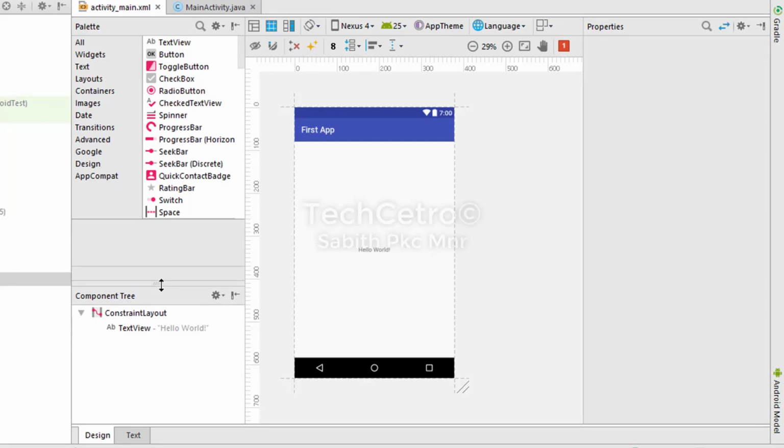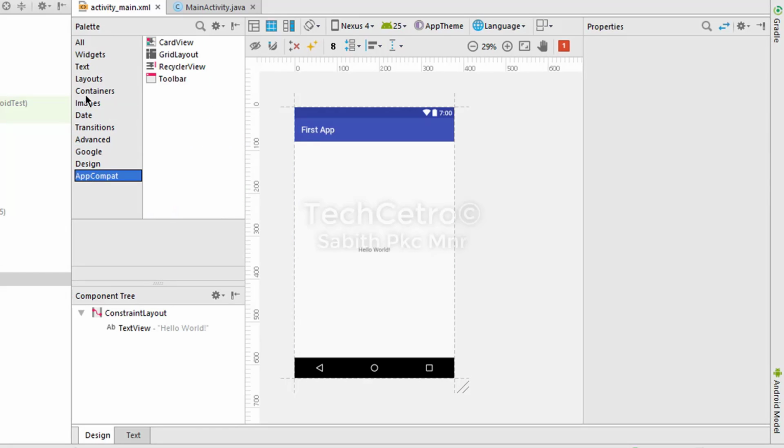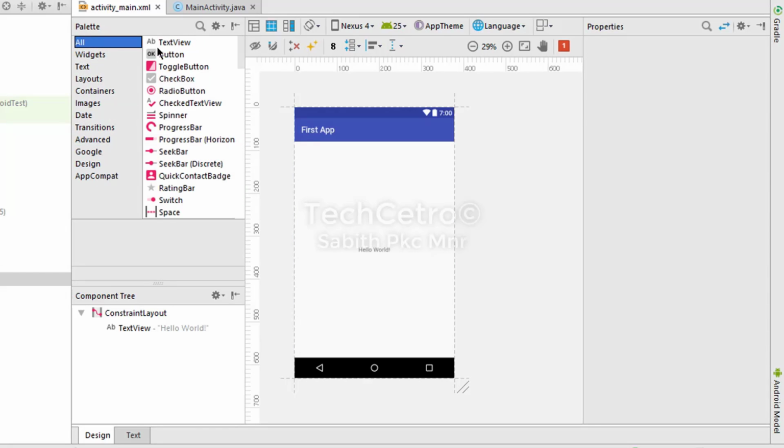This is the palette, where we select all the widgets, layouts, and other things that we require for this activity to work on. At the top of the palette, we can navigate into special kinds of items available. I'm going to go with All, and All shows everything inside it.